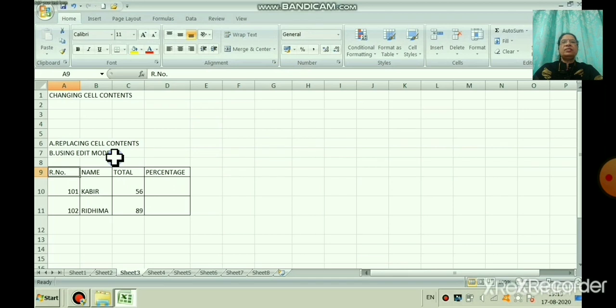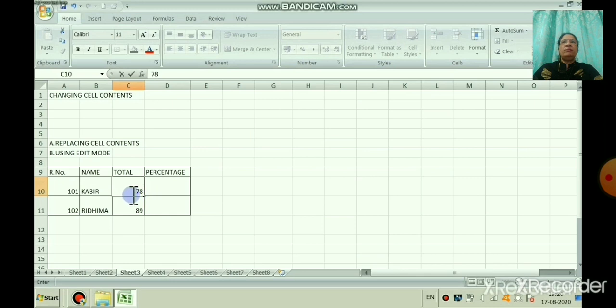By default, you can edit cell contents directly and replace them with a new entry. Just click it and you can type the new entry. I have written here a small table: roll number, name, total, percentage. Open the new worksheet and type it. Now in total, can you see C10 has data, 75?